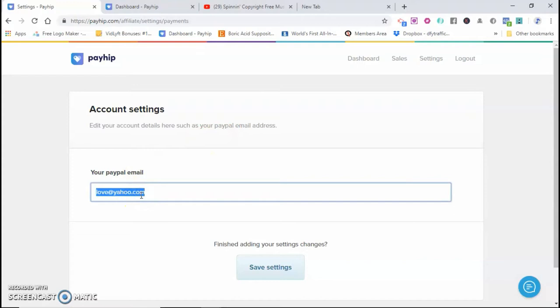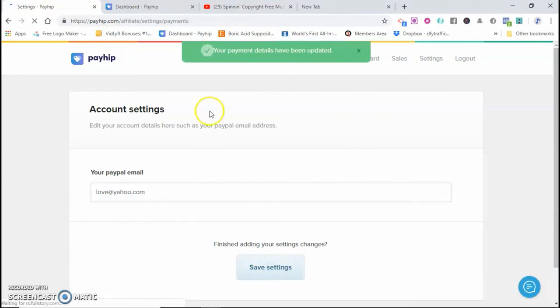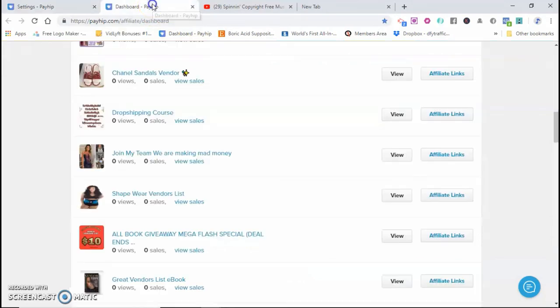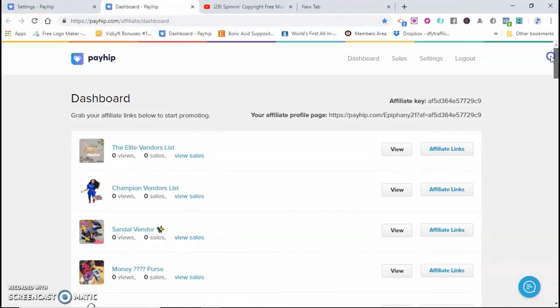For instance, I'll just come up with something. Loveyou@yahoo.com. We'll hit enter, and it'll say your payment details have been updated. Awesome. Now you're ready to get paid. Once you've done those steps, an admin loads your account. When you come back into your back office, it will look like this.